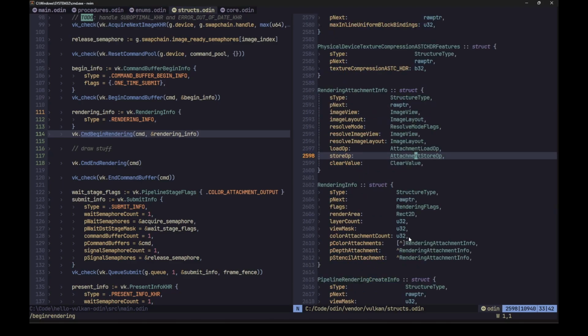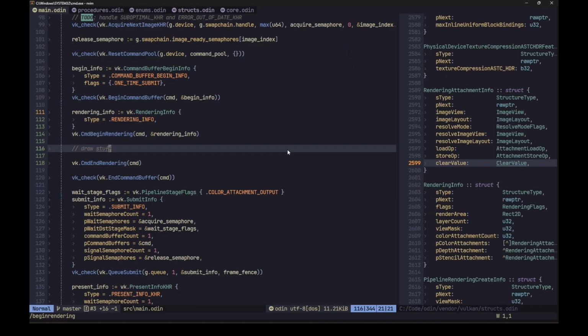So if we take a look at this, we can see that we are actually not that far away from at least clearing our swap chain image with some color. We just need to create the image view, take care about image layouts, and set up some color in the clear value, right? So let's do that. Alright, so because we need image views to create attachments, we will need to create those for our swap chain images, because we want to draw directly onto swap chain images for now.